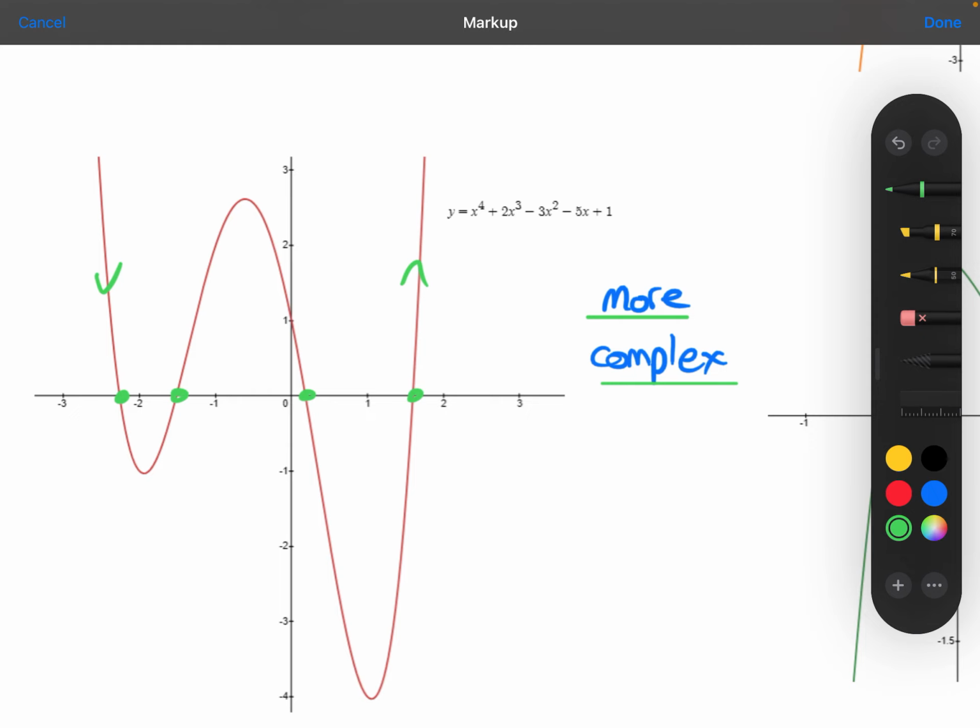If I wanted to know what those roots were, I'd like to factorise this into its 4 different factors, and so we'd have to use a little bit of algebraic division and some factorisation to be able to do that. We can also see we've got some turning points here that for the purpose of this video we're not going to worry too much about, but a little bit later in the year you will be able to work out the exact coordinates of each of these points.